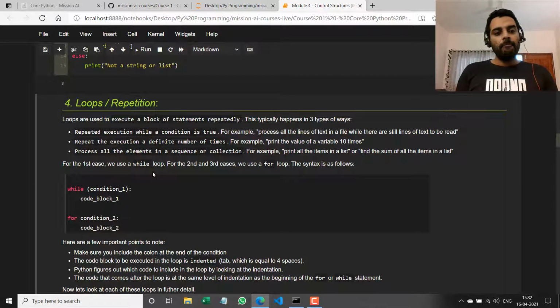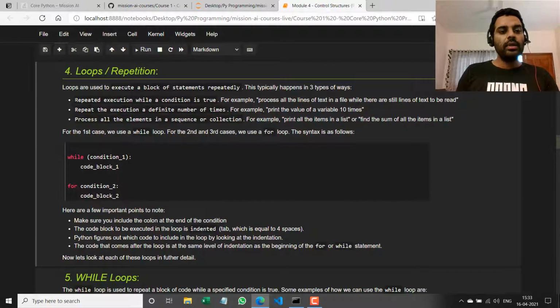And finally, and this is the most important one, I would want to process all the elements of a sequence or a collection, right? Like I would say for all the items, process all the items of a list which are numbers and find the sum of those numbers, right? Or print all the items of a list.